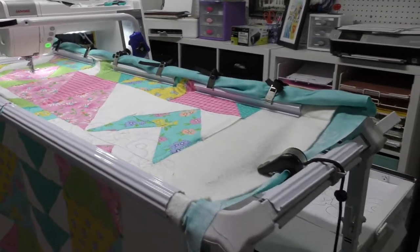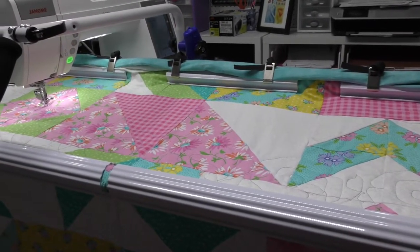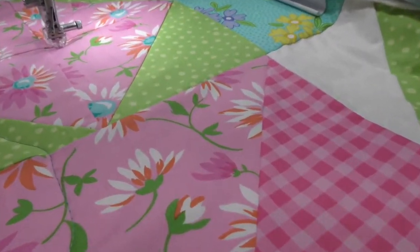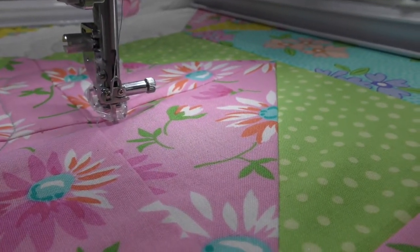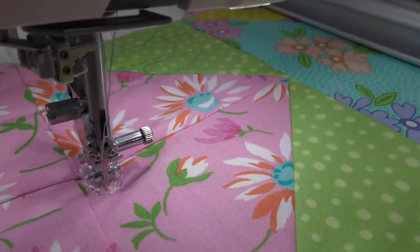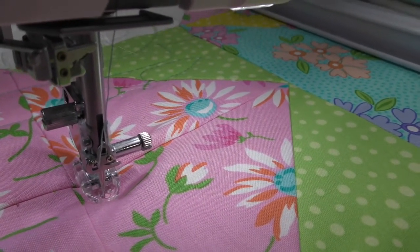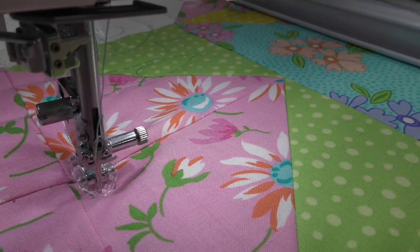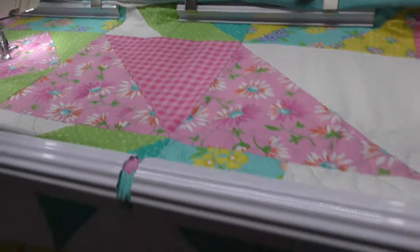Alright, so here is my Qzone frame, and I'm all set up to continue my pantograph. Now I am using a Qzone 9400, and I have found that this particular foot, and let me put the foot down, sorry for any shaking, this foot and stitch 2 is what works best for me with the particular thread that I'm using and with the Grace stitch regulator. So that's the foot I'm using.